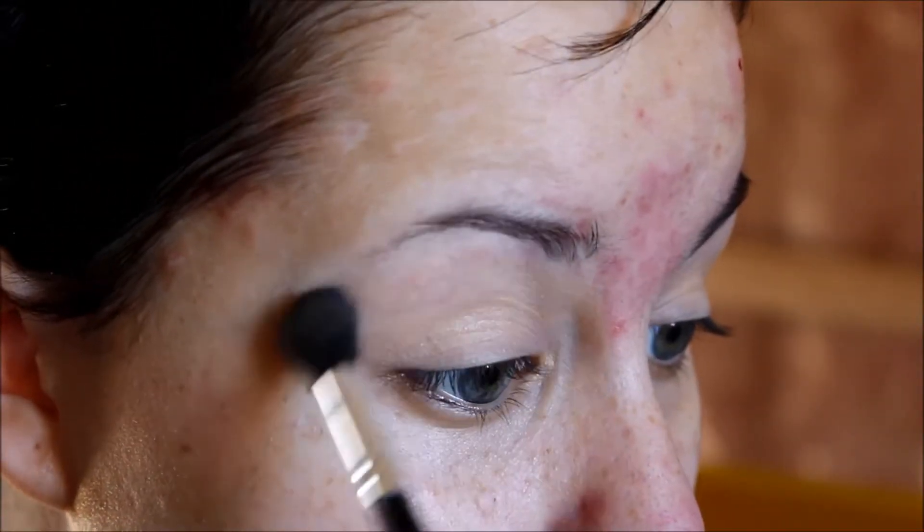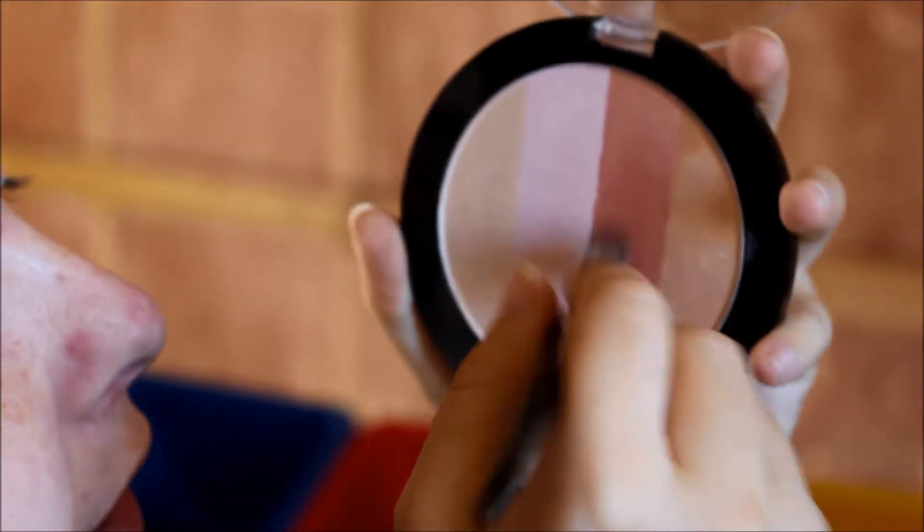So this will be the demo for this product on my eyes. For starting, I'm going to use a skin color — you can use your pressed powder — and just put it under my brow. And after that, I'm going in the palette. I'm using this dark pink color.